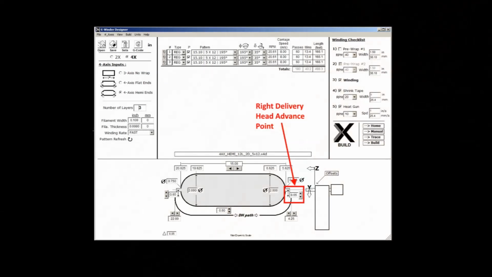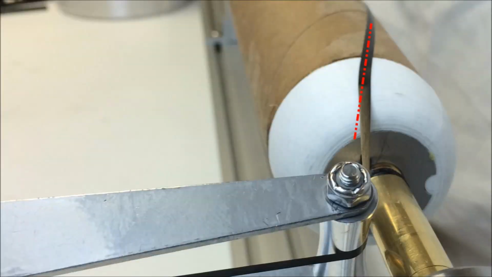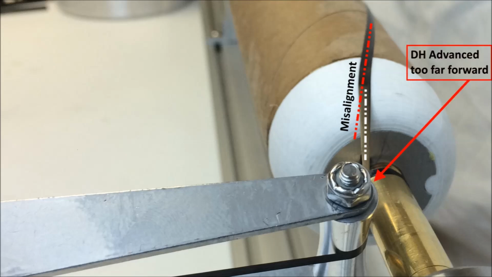In addition to the endpoints of the delivery head path, the right and left delivery head advance points are critical to ensure alignment of the filament. Misalignment of the filament during the end wrapping process occurs when the left or right advance points are too far forward or rearward.